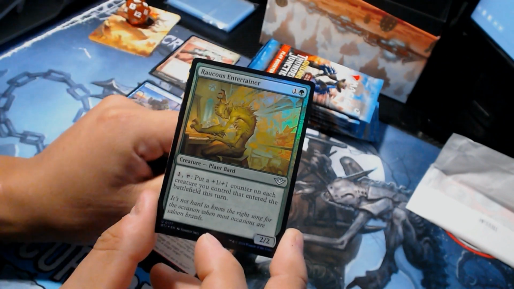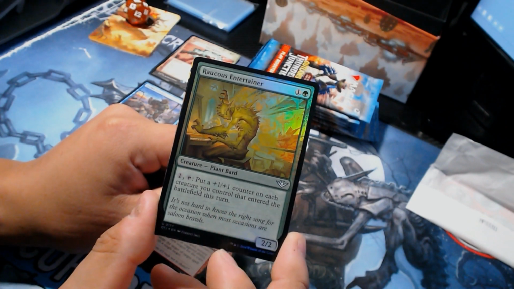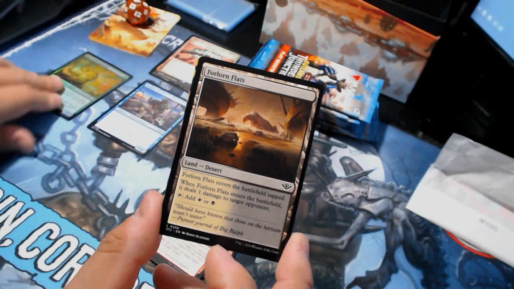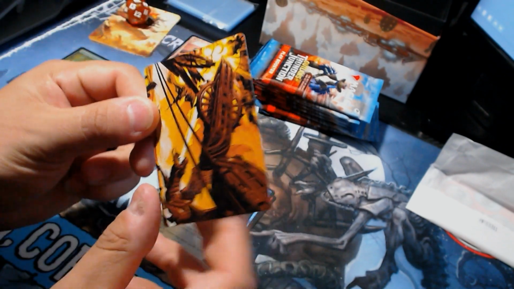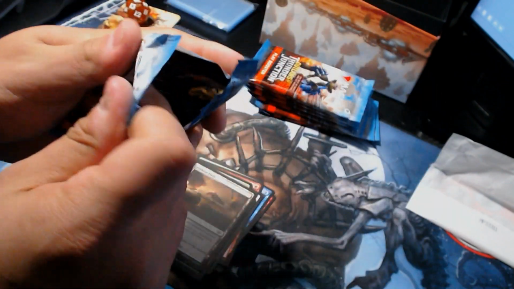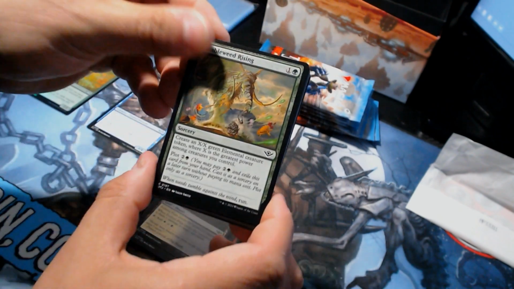Oh, Rapacious, the Raucous Entertainer. I needed this one for Phylath, because I'm playing plants. That one's a pretty good one. Forlorn Flats. And what is this one? Cruel Ultimatum. That's pretty good. Pretty cool little art card. Tumbleweed Rising.